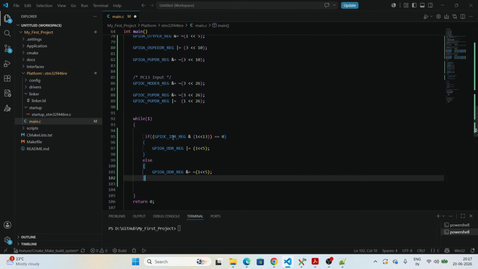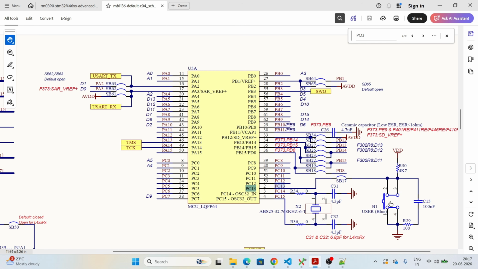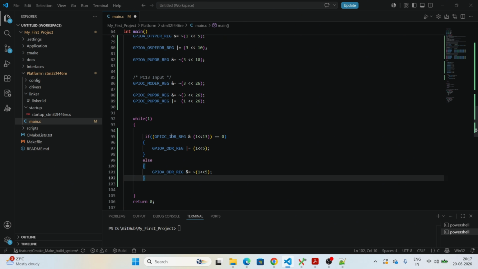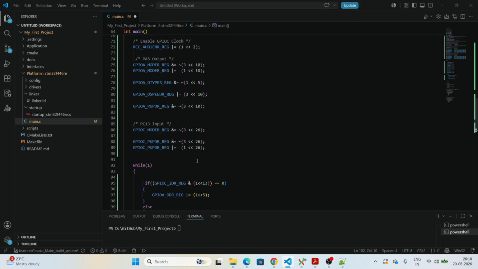I will show it in the schematic. When the user presses this button, the ground is connected, so now your input will be 0. 0 AND 1 is equal to 0, so now it will execute the if part and set the pin. When the user is not pressing, it executes the else part. That is how this while loop logic works.